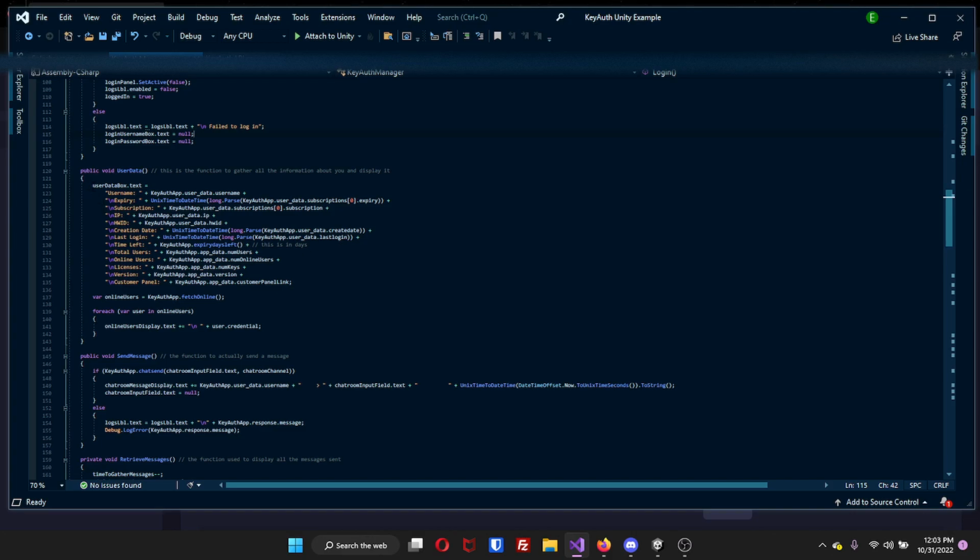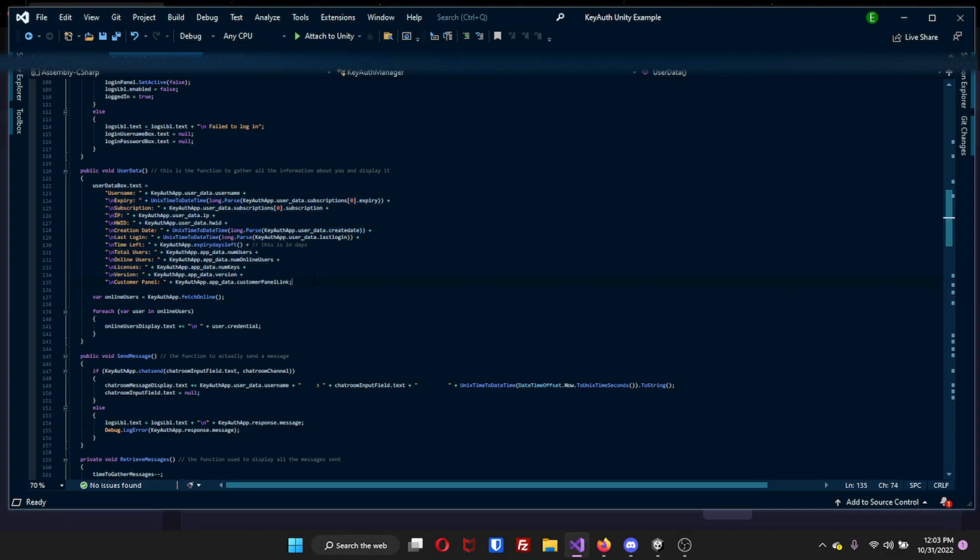And again, this will only display for the user that is logged in. You're not going to see this for anyone else. So say you log in and you want to see someone else's IP, you're not going to be able to. This is basically just for you. And so here's everything that you can use.